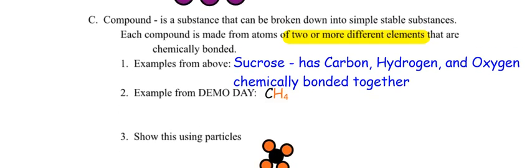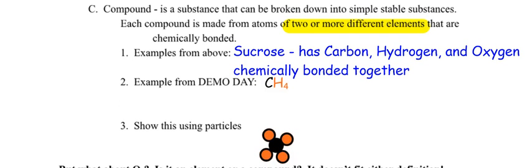And what does that look like using a particle diagram here? There it is. I made the carbon black and the hydrogen kind of a, I don't know, brownish color. I could have put other ones in there. Most of what we had in that demo day were compounds. I could have used ethanol as an example, C2H5OH, and that would also be a compound, but that's not as easy to draw in little circles, so I just try to keep it simple. So that would be your CH4.